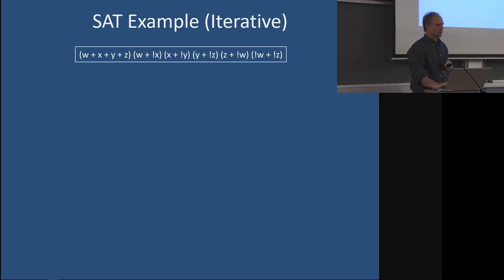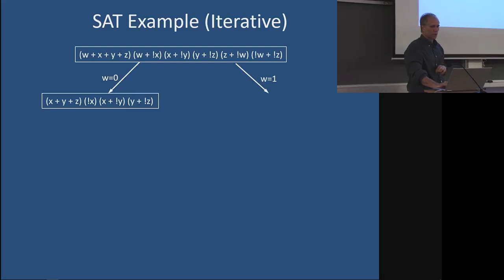So there's a 3-SAT example. That's our initial formula, our initial subproblem, our initial problem. And we pick a variable, we generate some subproblems. We can pick W. I guess W is one of only 2 variables in some of its clauses. So those are our 2 subproblems. Now, we've got 2 subproblems in our queue. We've got to pick one of them. So maybe we pick that one, and we decide to expand on X.